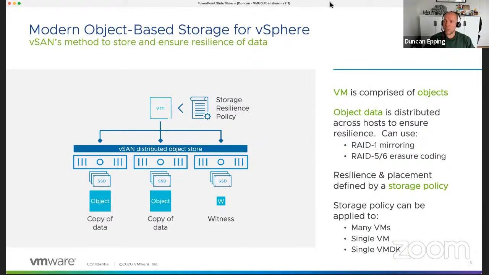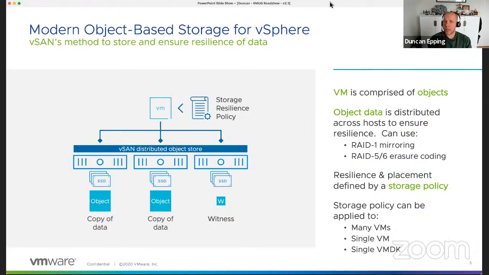With vSAN specifically, every single disk group, or every single disk that is part of that disk group, has its own file system. The great thing, of course, about this is that if something happens to one of the disks or to one of the file systems in one of the hosts, it will not automatically spread out to the rest of the cluster. The other thing as well is that because we have this mechanism, we can leverage that storage policy-based capability and specify within policy how many components or how many copies I would like to have of the data.